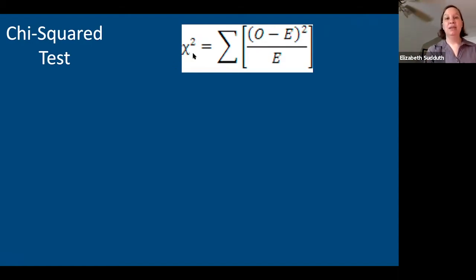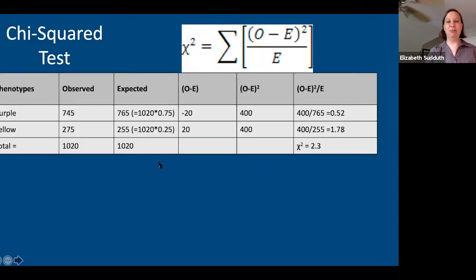Also, this sort of looks like a curvy X with a 2. That's the Greek letter chi, squared, and that's our test statistic. If you remember in the t-test, our test statistic was called t. In the chi-squared test, it's called chi-squared. And because our statistic is called chi-squared, you do not need to take a square root of it, because the value you want is called chi-squared. So instead of working through this formula by hand or in your calculator, we have a nice table to help you out.